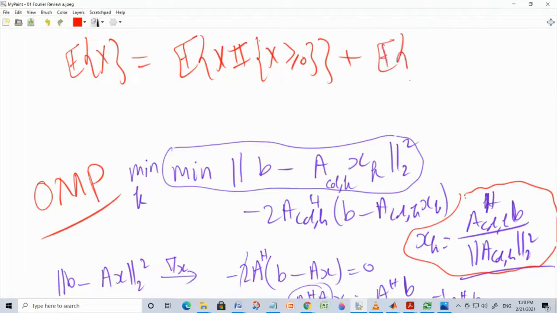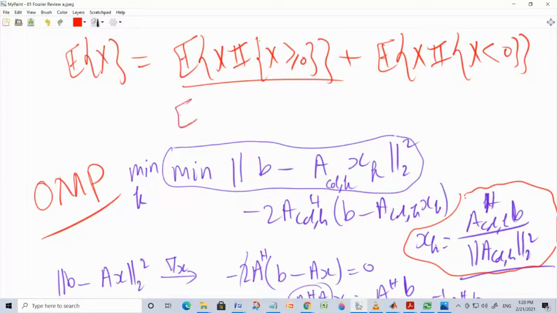Okay, plus expectation of x, and then indicator that x is less than 0. Now, if we focus on this thing here, how can you write down something like this? We don't want a PDF or something that tells you that your random variable is continuous or discrete or anything, because it can be anything.